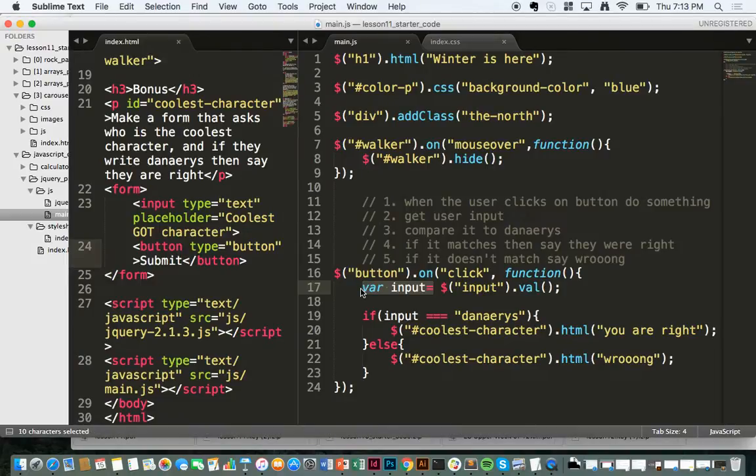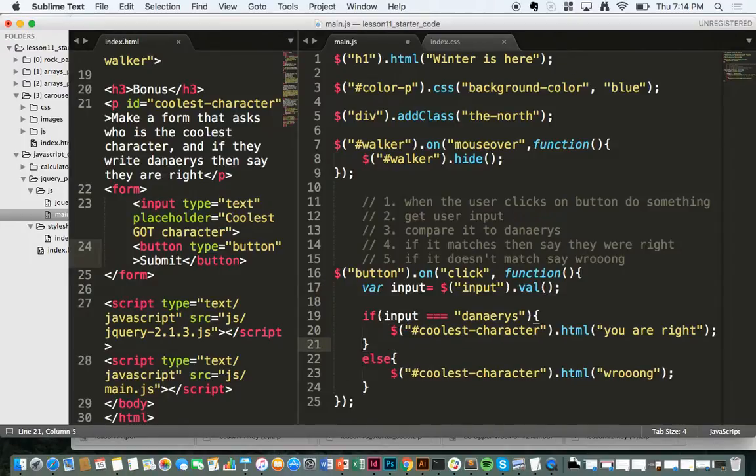Exactly. So now I could use this input throughout my code, like in this function. If I wanted to do even more scenarios, then I would have this input to work with instead of having to keep writing this line of code over and over again.